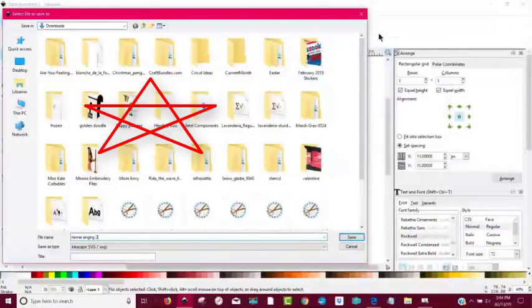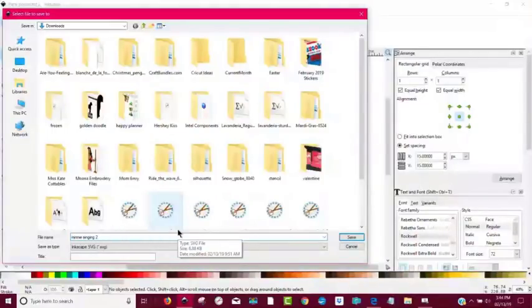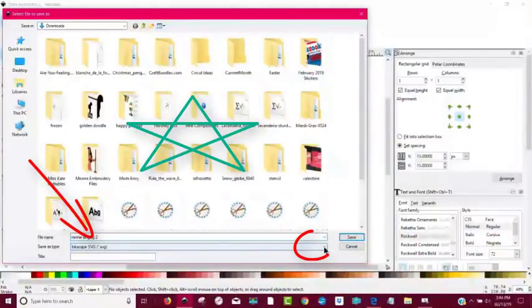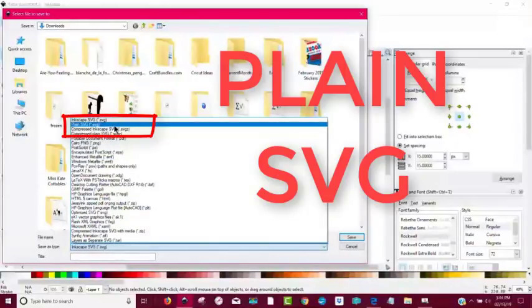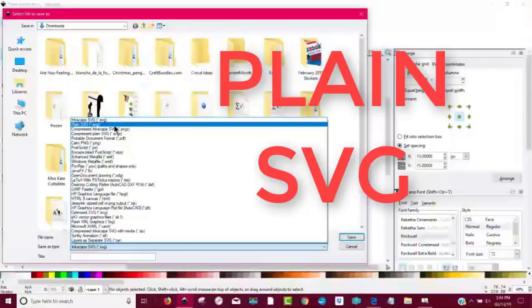You see that right now it says Save As Type Inkscape SVG. That will not work in Cricut Design Space. Even though it says SVG, I promise that will not work in Cricut Design Space. You must change this with this drop down arrow to say plain SVG. You do not want it to say Inkscape SVG. You must have it say plain SVG.